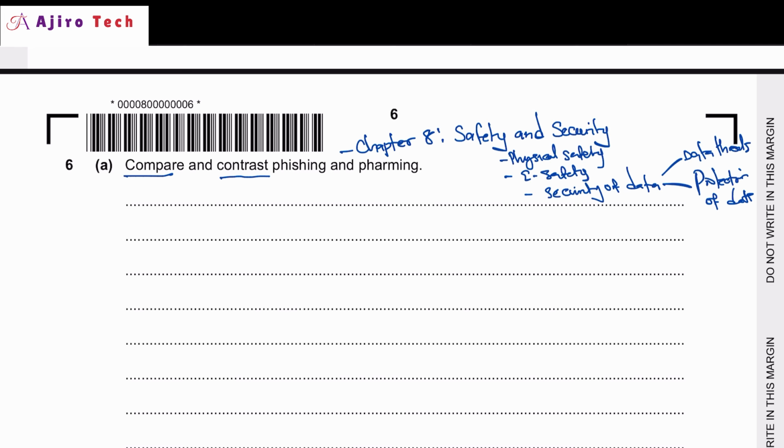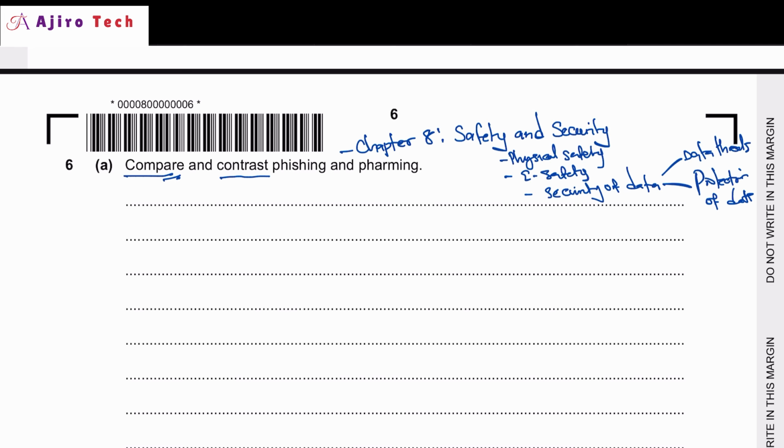So compare talks about the similarities, and construct talks about the differences. Phishing and pharming: I want to explain what phishing is and then what pharming is. They are all under data threats.